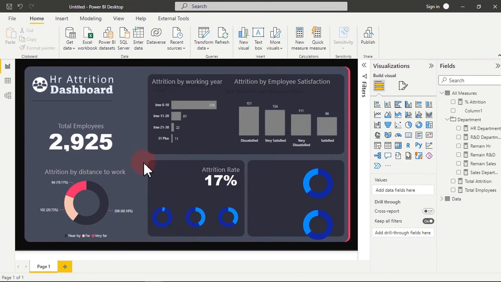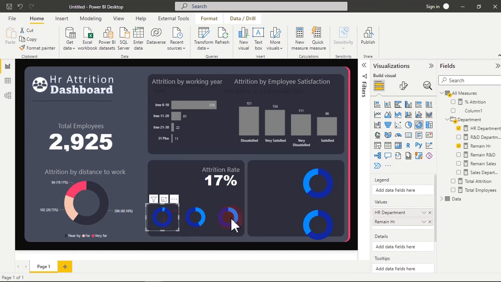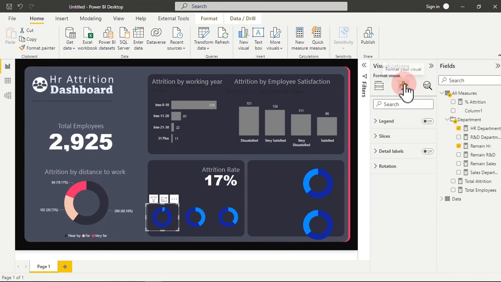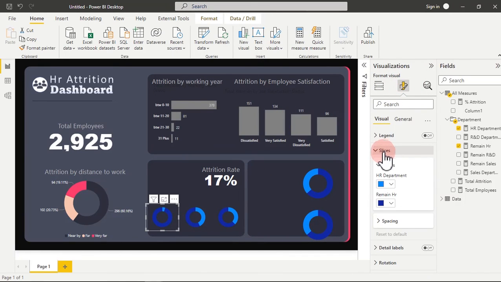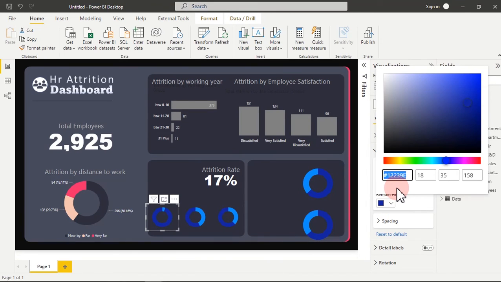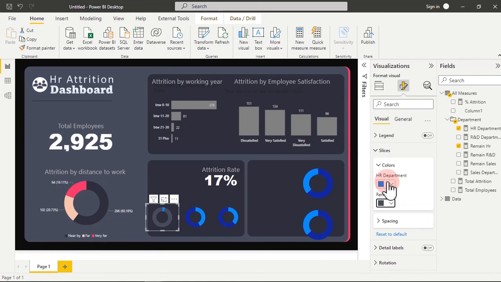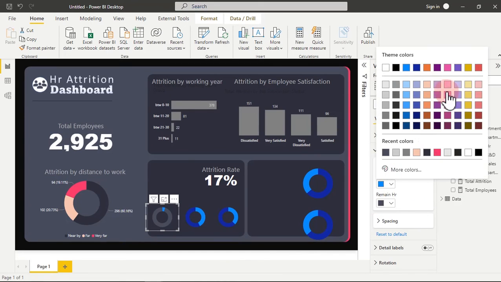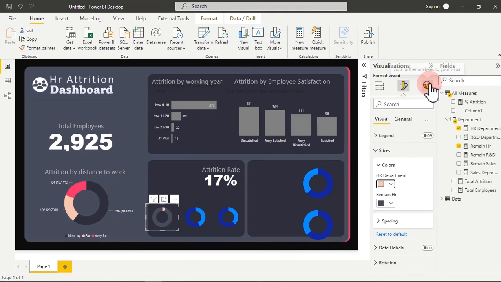So now it is time for us to play around with the color and see how we can do this. So let's start with this one here. I'm going to go to this part. I'm going to open this place up. So for this very color we have right here, we have to change it to something that looks just like this. Can you see that? Now for the second color, let me go with this color here. That is better. And just like this color.